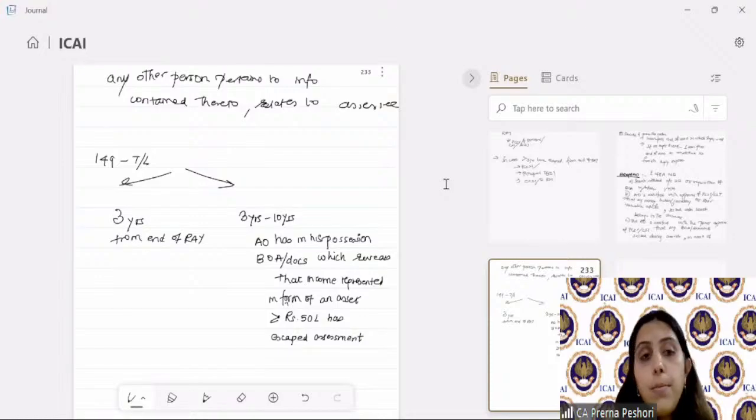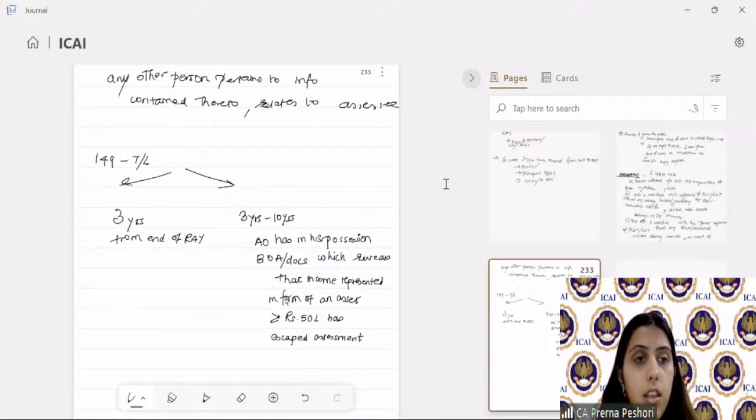Let's do a small illustration from your module only. You have to give me the answers now. Information flagged in the system for AY 16-17, AY 17-18, 18-19, 19-20 and 20-21.